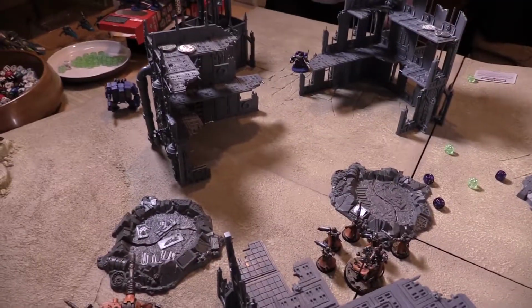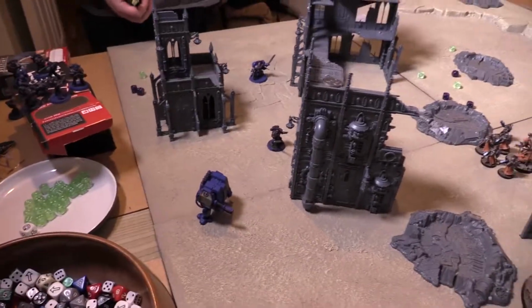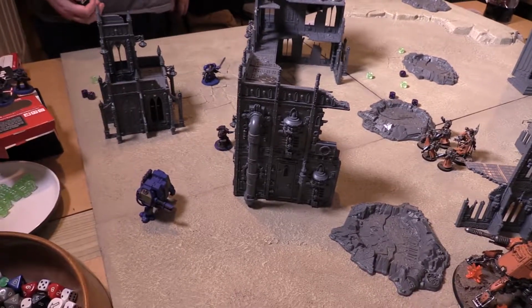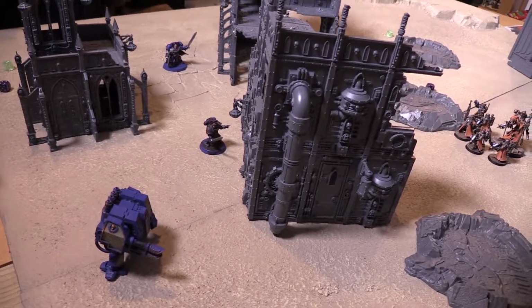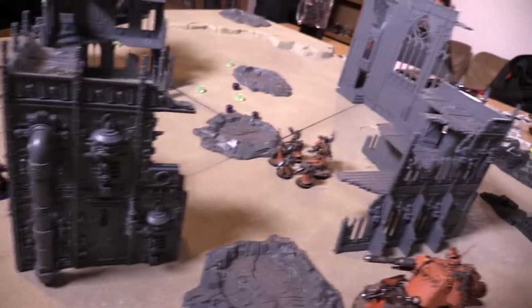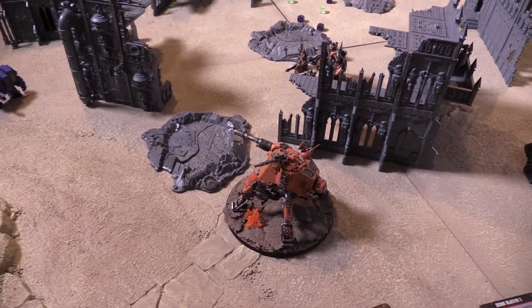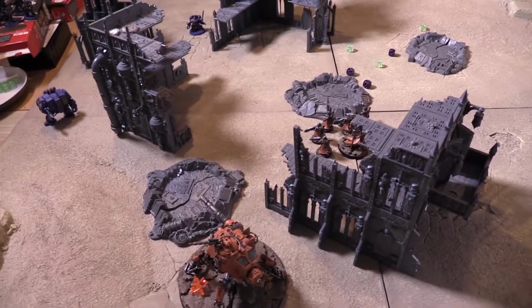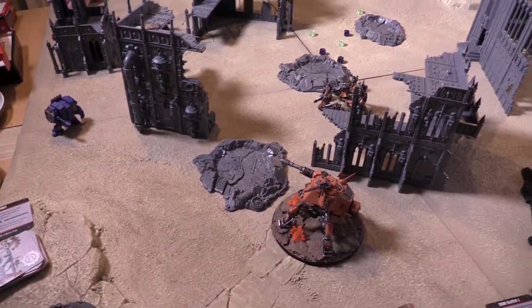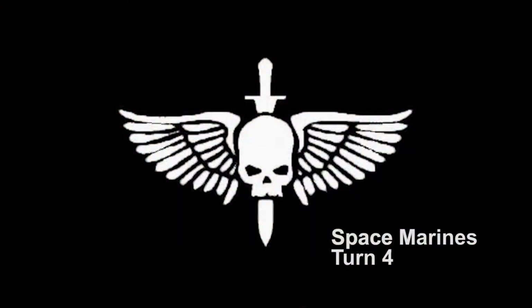So Skitarii turn 4. These guys moved up and unloaded the plasma calivers into the squad in the building. Important thing to note, when we checked, I was actually claiming that objective. Yes, so he did score a point for that. The only survivor is the captain, the sergeant, who the Skitarii can't actually see. We double checked to make sure that the captain, proper captain this time, was actually within the front arc of the Dune Crawler, which tried to fire the neutron laser at him and missed. So that's turn 4 for the Skitarii, and we'll see what the Space Marines can come back with.